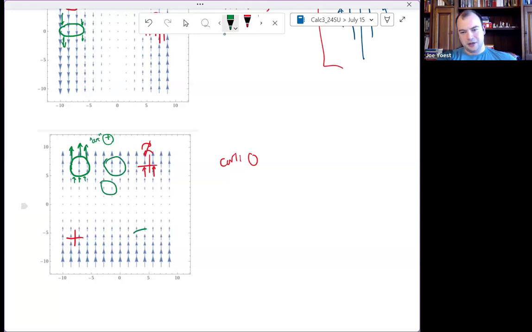Is it the same down here? Well, down here, I actually have something different, right? The bigger vectors are inflow vectors and the smaller vectors are the outflow vectors. So I have a net inflow, or I have a negative divergence down here. This is my x-axis, y equals 0. So it seems like for my divergence, remember, divergence and curl are pointwise properties.